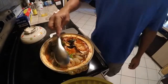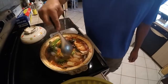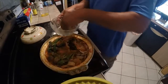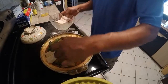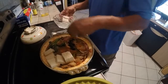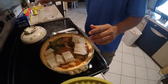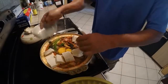Okay, now that's been boiling just under 10 minutes or so. Well, it's starting to reboil anyways. I'm gonna go ahead and add the rest of the ingredients. I'm gonna add the tofu. Wherever we can get it in. And I also got a couple of eggs that I'm going to put right in the middle of this.